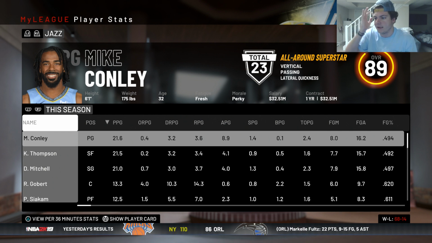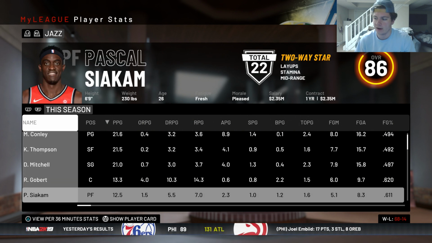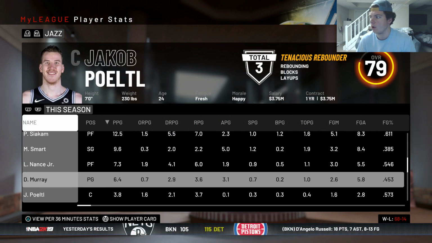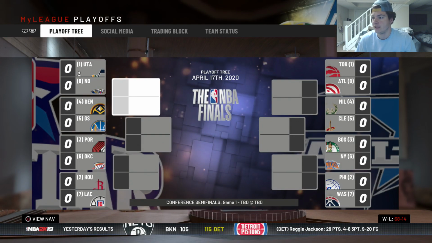Let's not forget that. Conley did lead us in scoring, and it was Thompson, Mitchell. We had 3 20-plus point scorers. Gobert and Siakam are not really the scoring big men, but they're obviously both probably going to be here for the whole team. Smart off the bench, Nance Jr., Dejounte Murray, and Jakob Poeltl. I honestly didn't think this team would look this good in the first year.